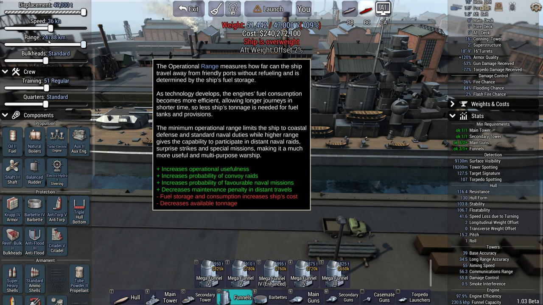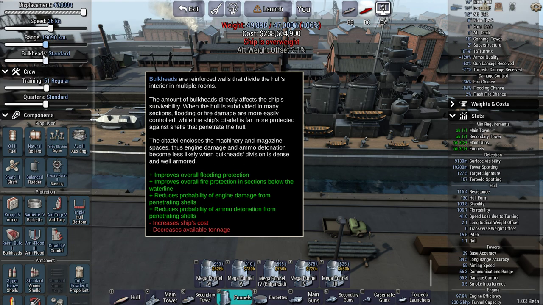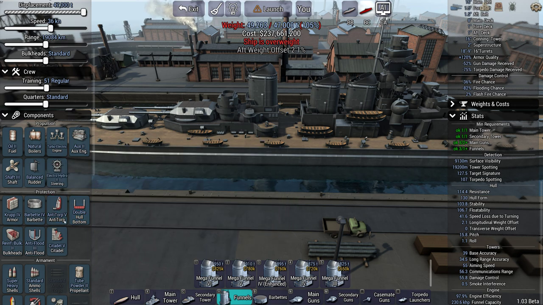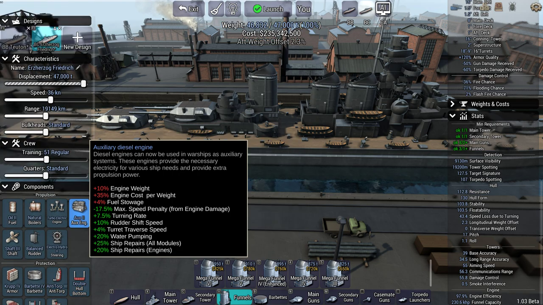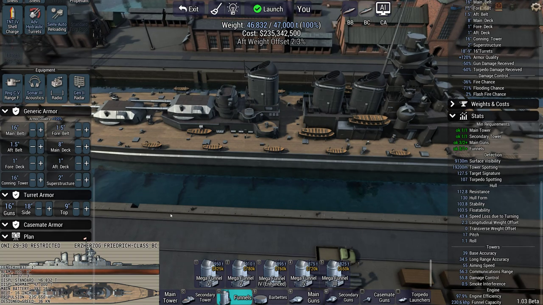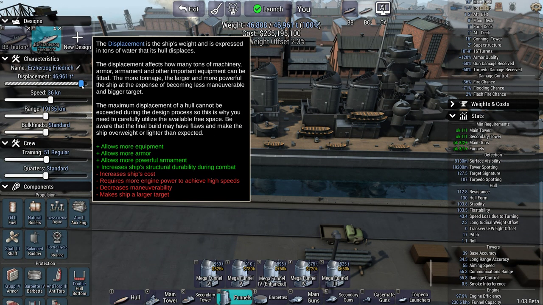Well, does range make a significant difference? Yeah, it does. Okay. We'll drop the range down to standard. We'll go down to a double bottom hull, and entropy of 3. And we're good. You know, fairly simple. And I will just reduce the displacement to get our engine efficiency up a little bit.